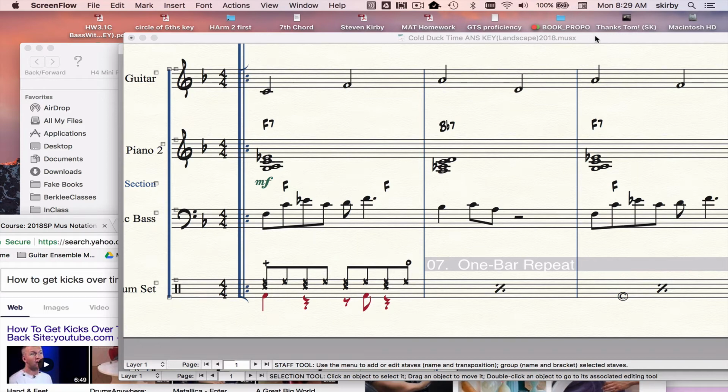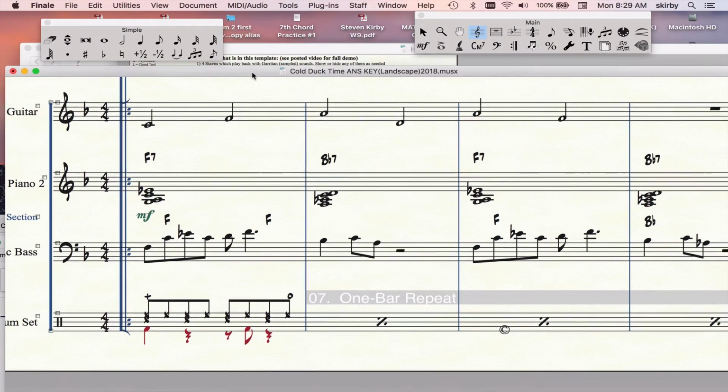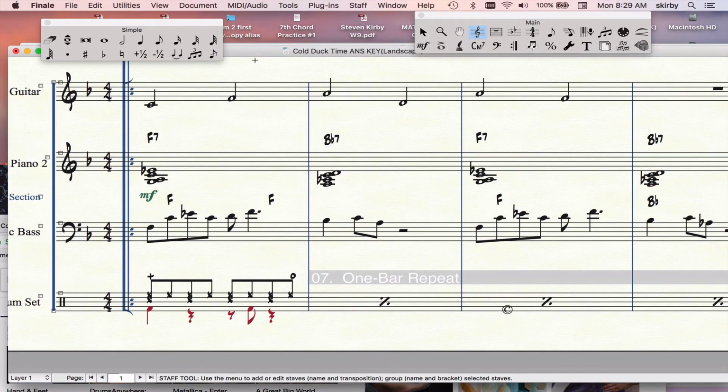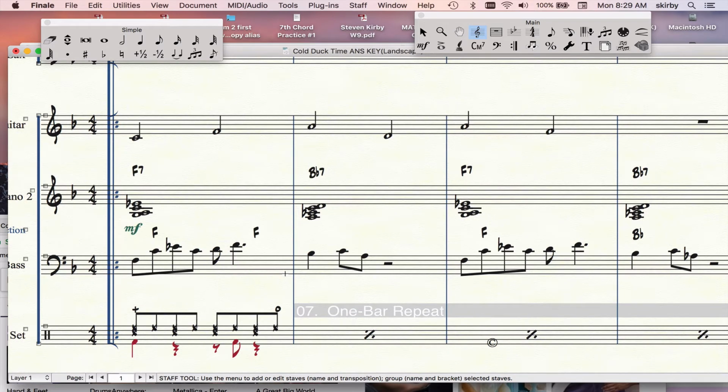Hi everyone. This is a video to address an issue around creating kicks over time or rhythmic hits that can be applied to a drum part or actually attached to any part. What I'm talking about here is biased towards people that want to be able to retain playback of a part and still show rhythmic hits that maybe are coming from another part that you want the player to know about.